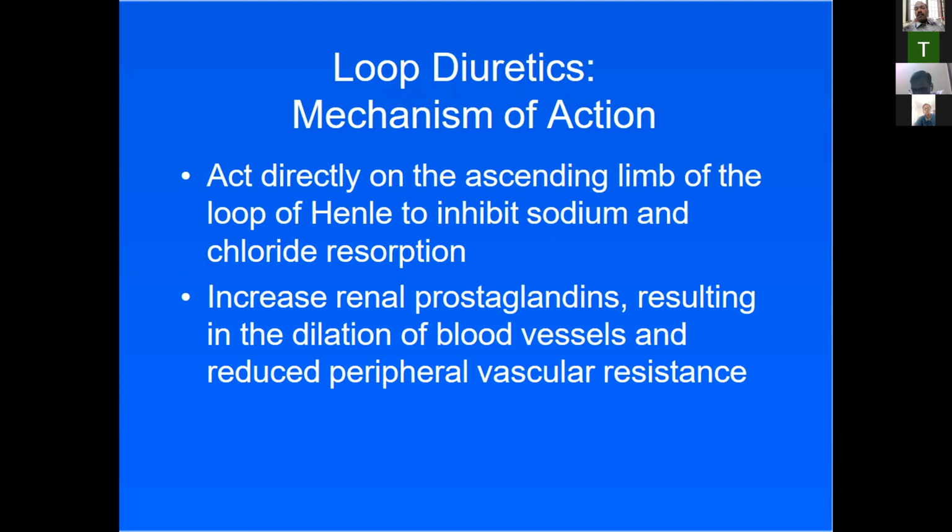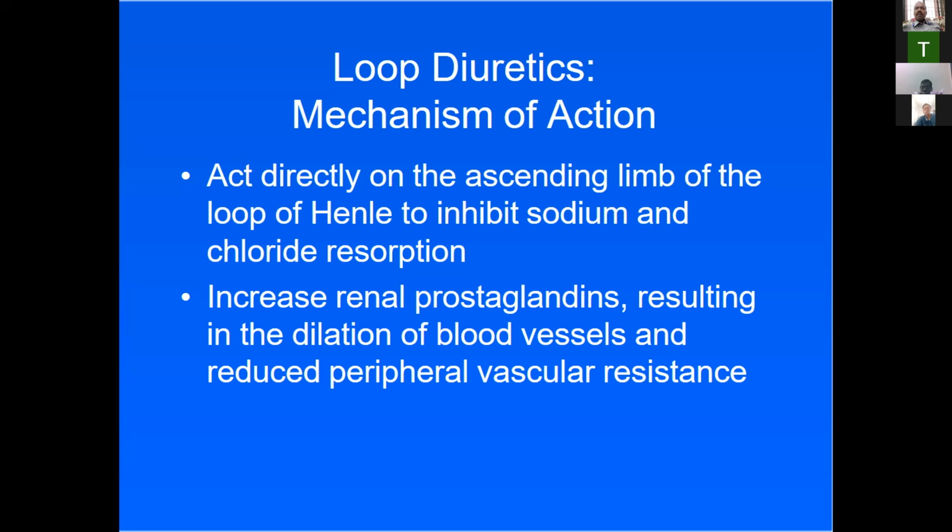First, we'll directly go to the mechanism of action. As the name says, loop diuretics act directly on the ascending limb of the loop of Henle to inhibit sodium and chloride reabsorption. The loop of Henle is the main area where this reabsorption takes place. So it will directly act on the ascending limb and inhibit sodium and chloride reabsorption, because we know that whenever a sodium molecule is taken inside, water is also taken inside.